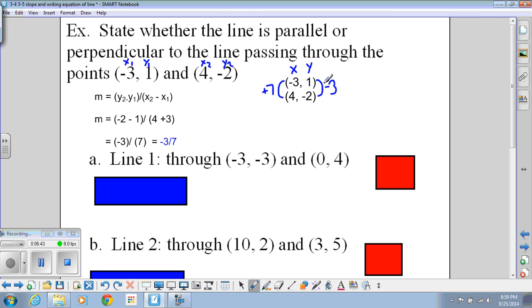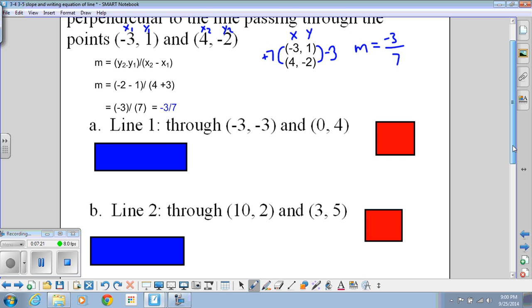So again, this is really an algebraic way of calculating my rise over run. My slope has to be the rise, the y parts, which was -3, divided by my run part, that was the 7. And notice that we get the same exact answer as when we did the formula. I don't care which way you do it, I just want you to always do it correctly. So this is the line that we're going to compare these two lines to. This is our standard for comparing everything else. So we're going to compare these slopes to -3/7.